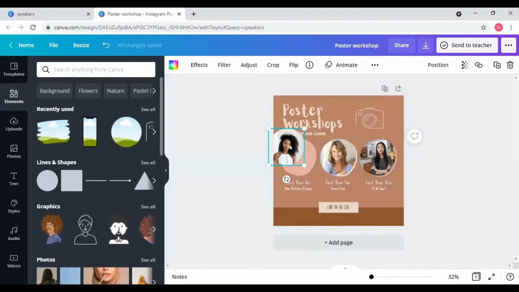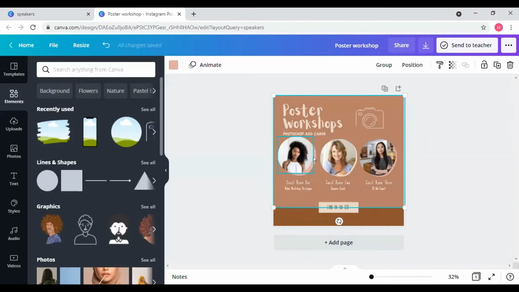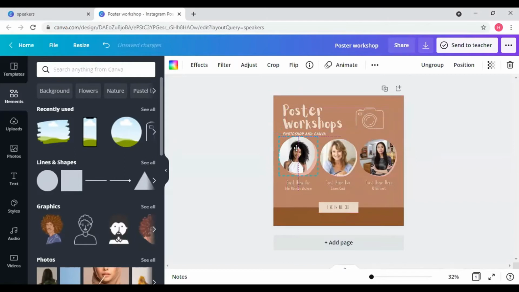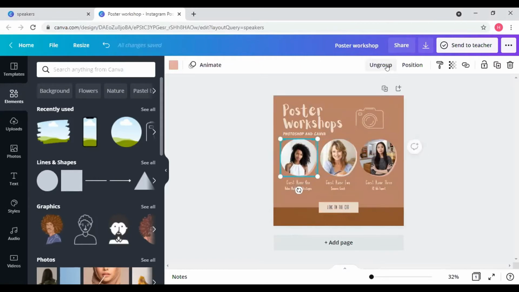I group them together. To group them together, you click on this one, you press shift, and you click on the next one, and you will get an option to group. You group them together. When you group them together, they're going to move together. And you can ungroup them anytime: you select it, and you go here, you ungroup them. And when you ungroup them, you can just move them separately. Since I want them to move together, I'll just group them. And I've grouped them.